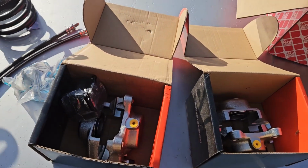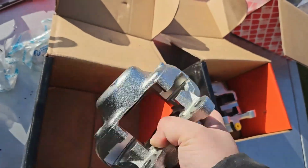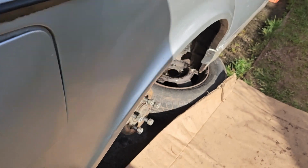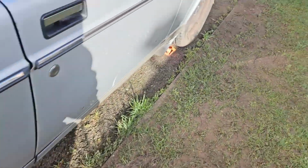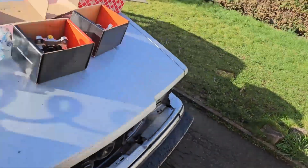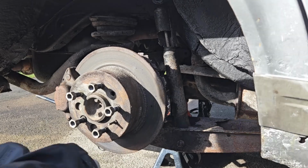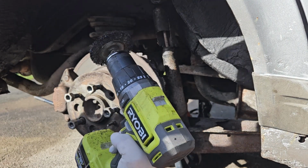Now, one problem I do have, down to my own stupidity, is I was under the assumption that these would have come with a new pin kit, to keep their pads in place. The front ones did, and I did those quite a while back. The rears don't, and you might think, just reuse what you've already got. On that side I can, definitely. I think you know where this story is going now, because on this side I'd already taken them out stupidly. So I need to order those kits, but I will get all this installed today anyway. The pin kit is just a case of jacking the car up and putting the pins in. Happy days. So I think the first thing to do before we even dig in is to remove all of the weight reduction that's built up over the years.